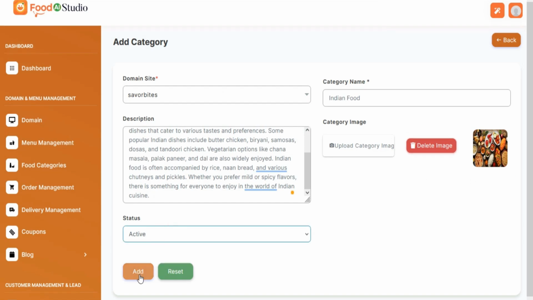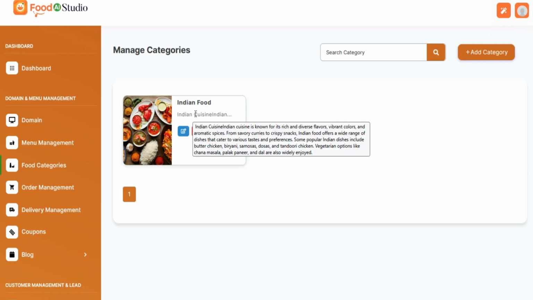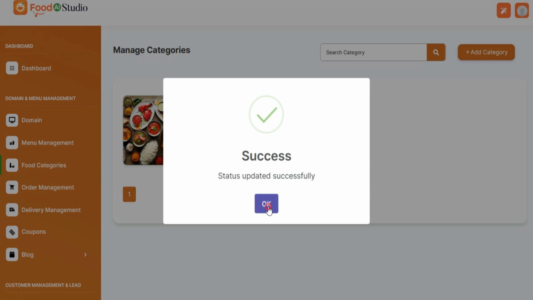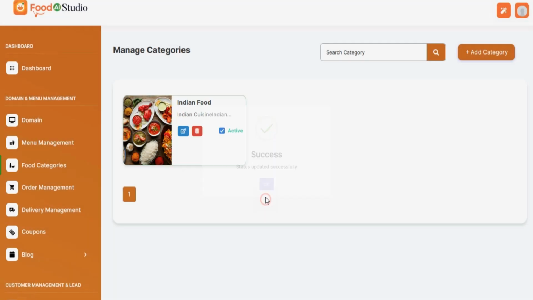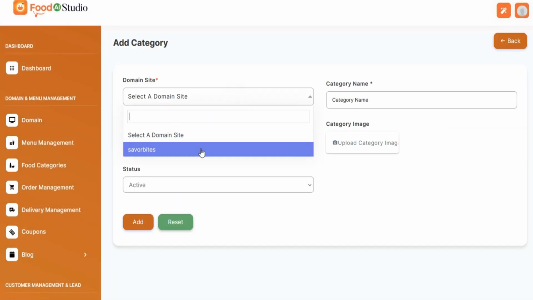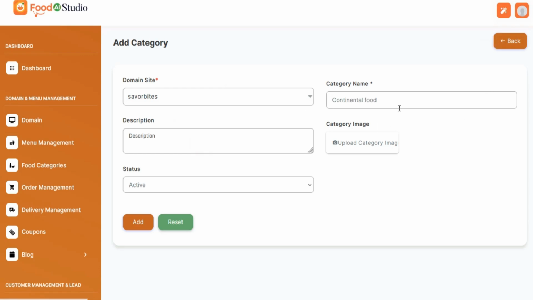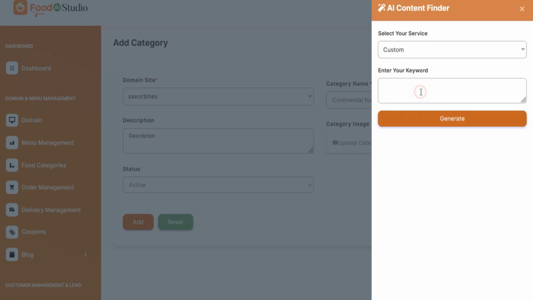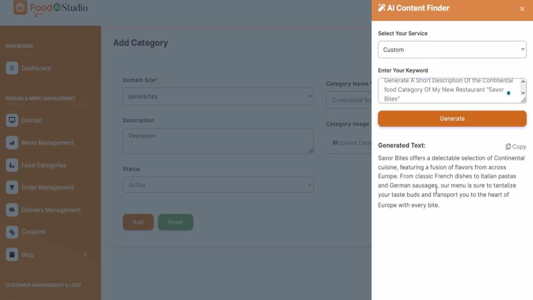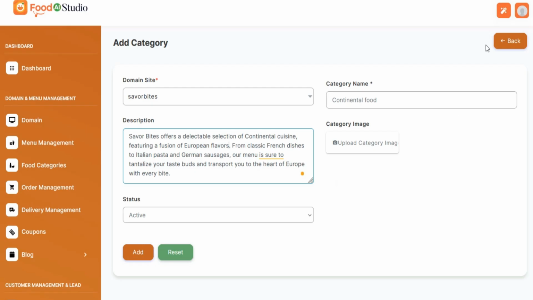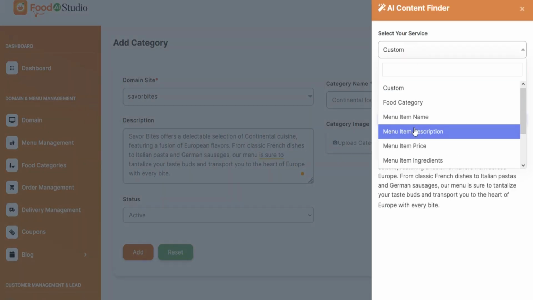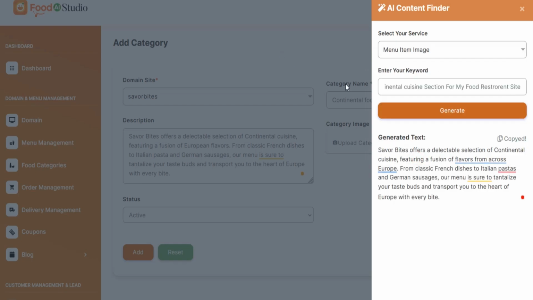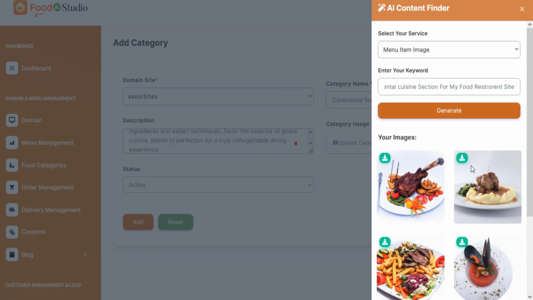Click on Submit and your food category will be added. You can create AI HD images by using AI Content Finder.